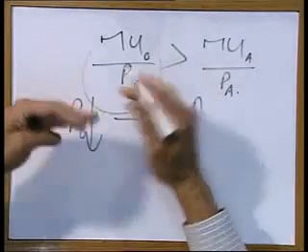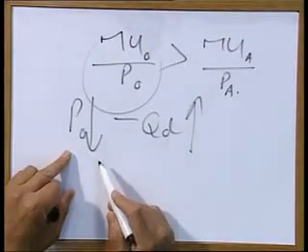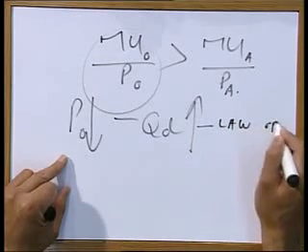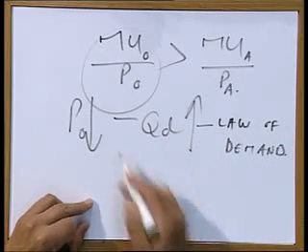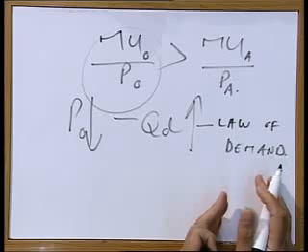Because by buying more oranges, what will happen with the marginal utility of oranges? According to the law of diminishing marginal utility, it will decrease. Remember, we mentioned that in the previous video session. So why will the consumer buy more oranges? Because the price of oranges has decreased, and this is consistent with the law of demand. The quantity demanded of oranges will increase because of the price decrease. So by trying to restore equilibrium, the consumer is buying more oranges, and the quantity demanded of oranges will increase, which is consistent with the law of demand.